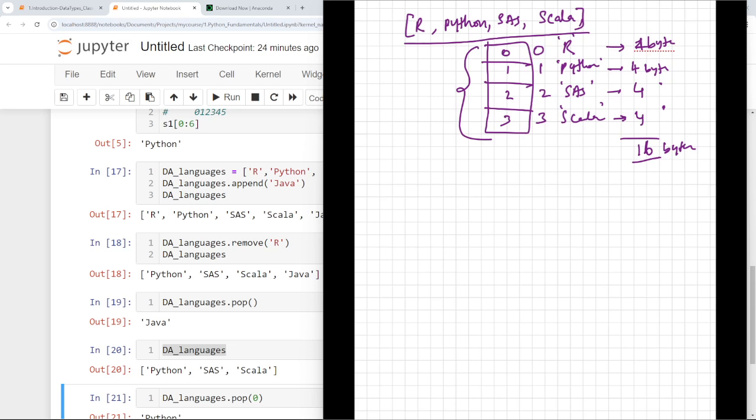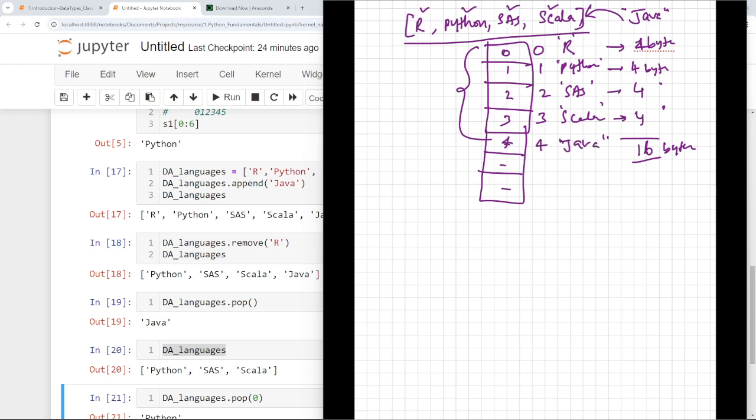Technically, no. It will create some empty memory at the end, which is blank, so it is ready to accept new elements. So here R, Python, SAS, and Scala were there. When I try to add Java, there is an empty space which was already there, so Java will be placed there.